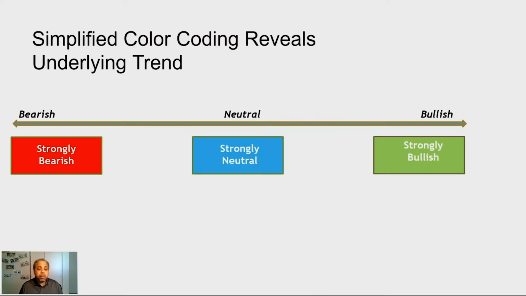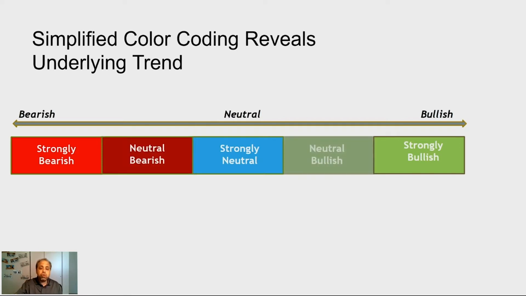So one of the main things that they do, and one of the keys to the technology, is that they've simplified trend identification and color coded it. So you can see here on the graphics that I've made, they've got areas that are strongly bearish, neutral, and strongly bullish, and they'll identify and label those on the chart. As part of the newer versions, they've also added a neutral bearish and a neutral bullish. So what you end up getting is a very, very good indication of whether you're in a strong bear trend, or a strong bull trend, or anywhere in between, whether it's neutral bullish or neutral bearish.